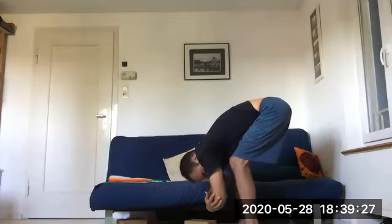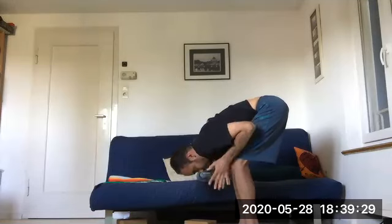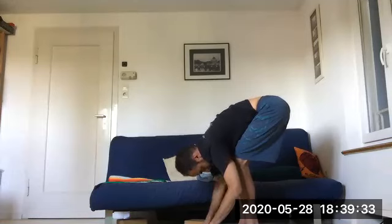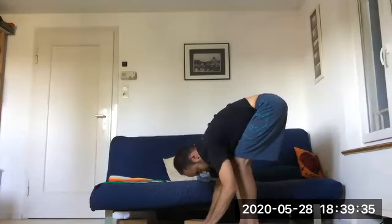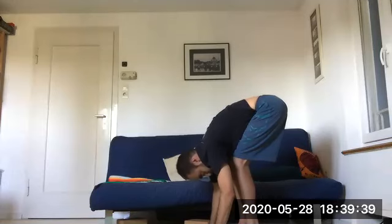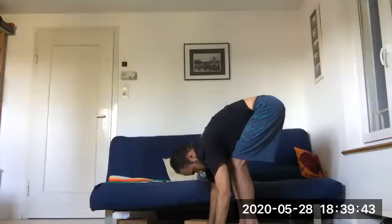Again, pay attention to your knees. Keep them easy, gently flexed or gently bent here, so that we're not locking the legs and that the circulation of blood continues throughout the legs and the body. And then we're going to come up this way.